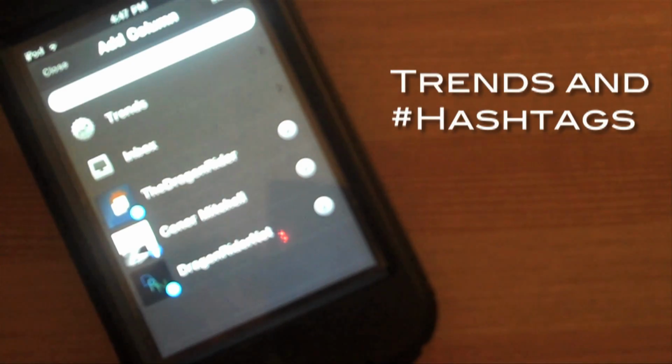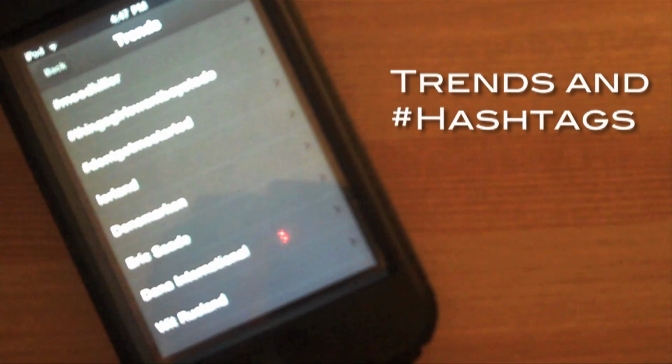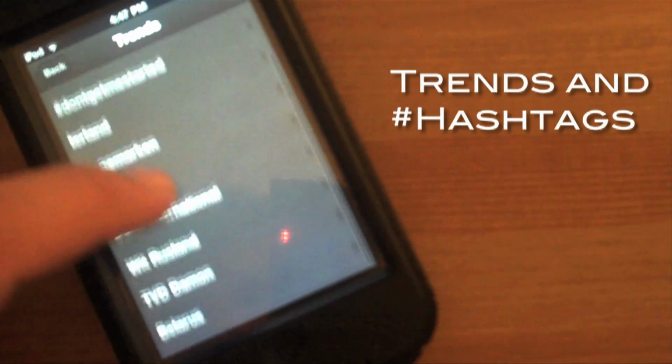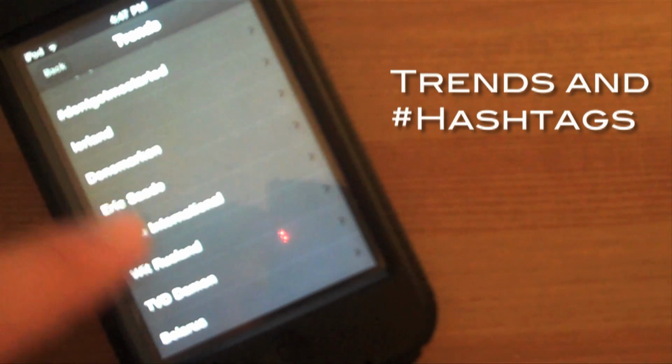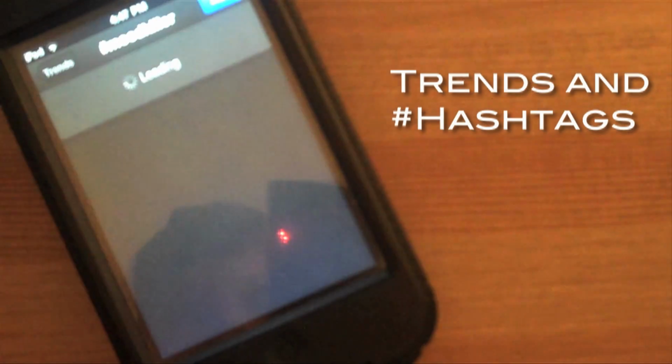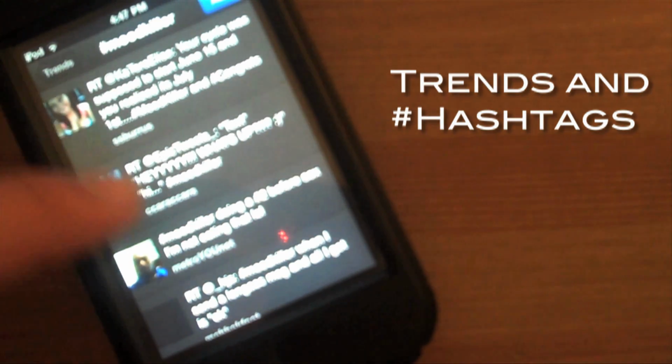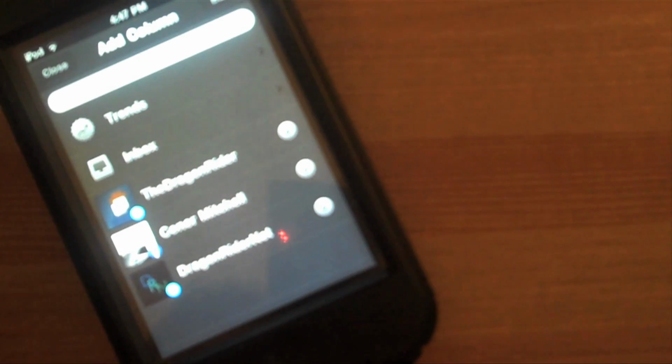Creating new columns of information is still available on the current TweetDeck application. However, it does seem like a little bit more of a chore when you want to get customized information. You have availability to trends and hashtags provided by Twitter, and if you've created a new list on your TweetDeck application on your desktop, I've found that your account brings them over to your iPhone application and allows you to choose one as your actual list.